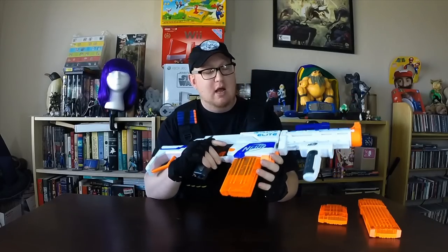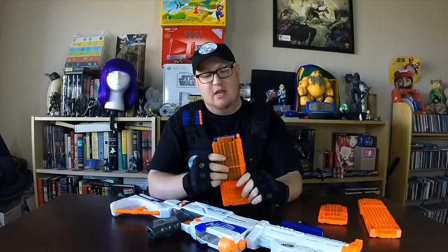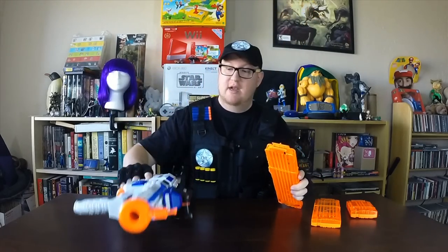The gun comes with a 12-round clip, which in most situations will be plenty unless you want to go into a hardcore battle. Then you can also get the 18-round magazine, which makes it quite a contender in the field. A lot of guns don't carry that capacity, so with a full clip you really have something to be reckoned with. You can use it right-handed or left-handed — it's got the clip release mechanism on both sides, which is great for everyone.